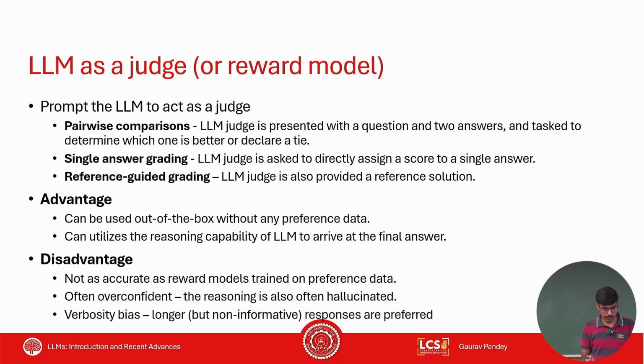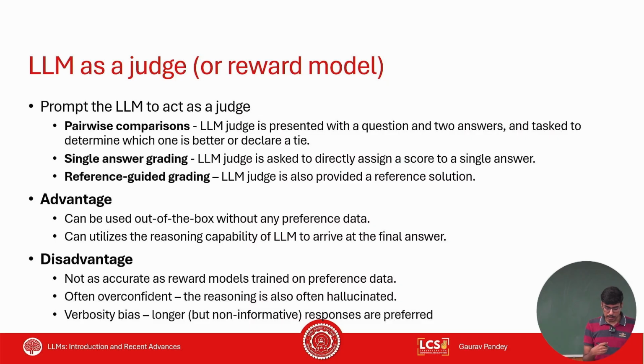They don't need any preference data. Another advantage is that you can use the reasoning capability of the LLM to arrive at the final answer, because the LLM has been trained on so much text and is very good at reasoning. You can use that reasoning to arrive at the final answer. Reward models cannot have any reasoning, right? The Bradley-Terry reward models.